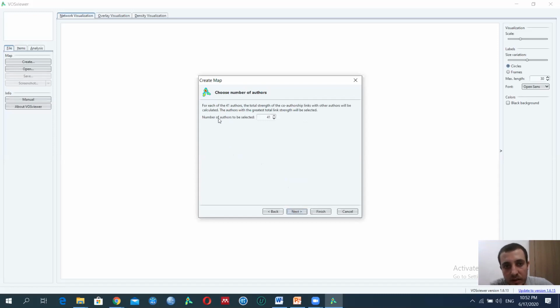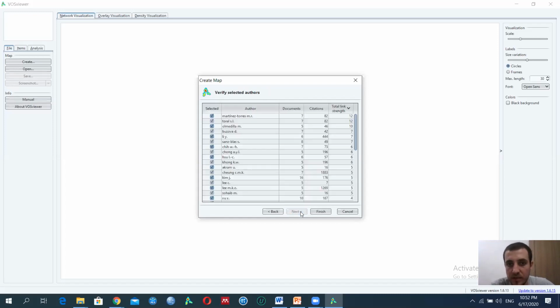Okay, you see here the number of authors is about 41 authors in EWOM, electronic word of mouth, that have been exported here from Scopus. We say next. Okay, you see right now these are the names of the authors that have worked. This is the citation, and this is the total link strength. You can see there are many authors. You can choose. You may not want to take them all, or you may.